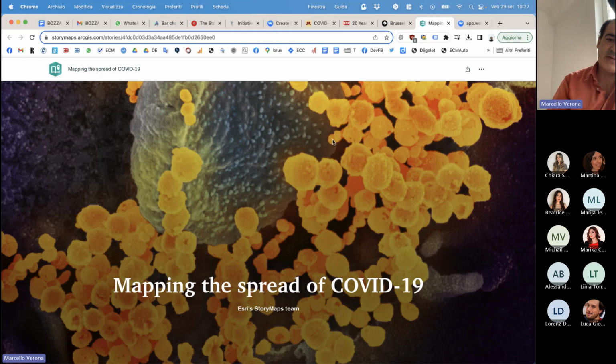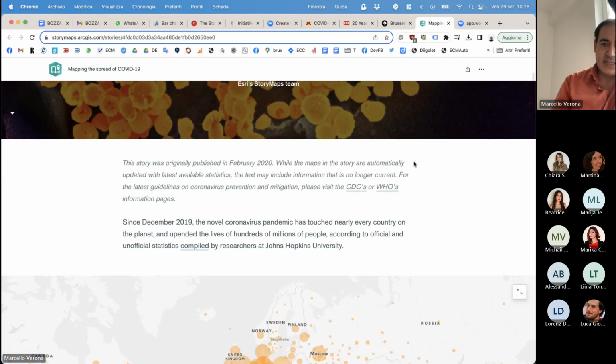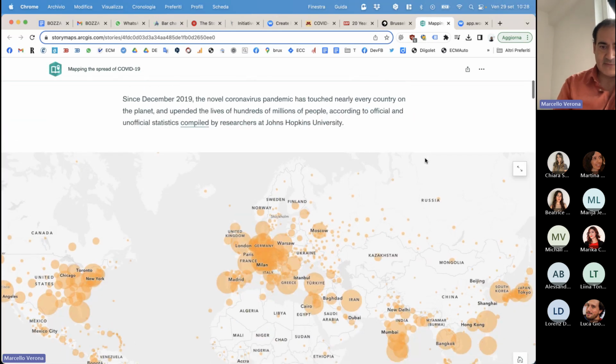Okay. So the third data story I would like to show is data presented by Pier Giorgio to me. It is very interesting because it's a bit near to our topics, not exactly our topic, but we are talking about the spread of COVID. Here, this is a story created inside the ArcGIS Story Maps platform.